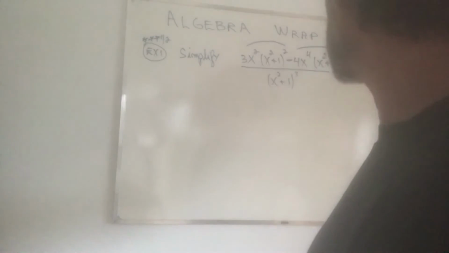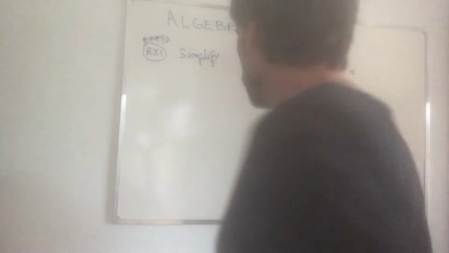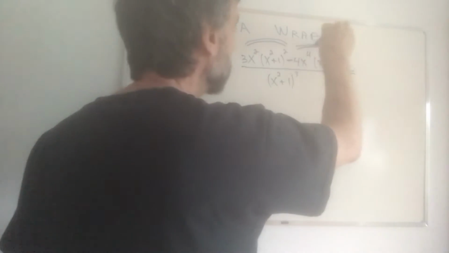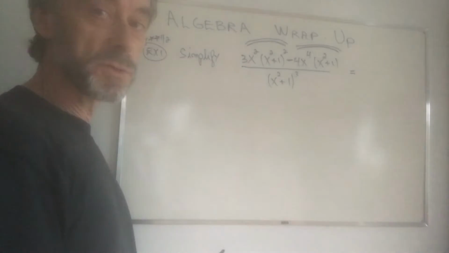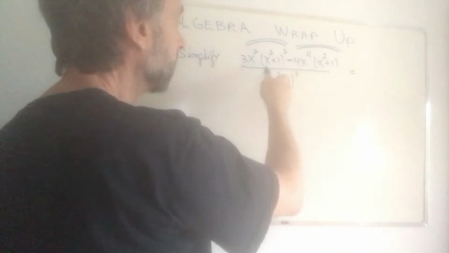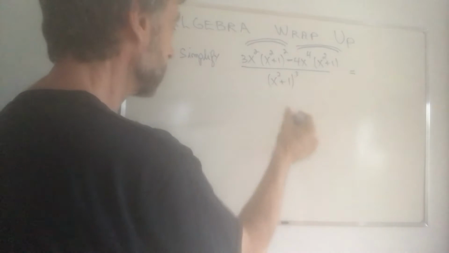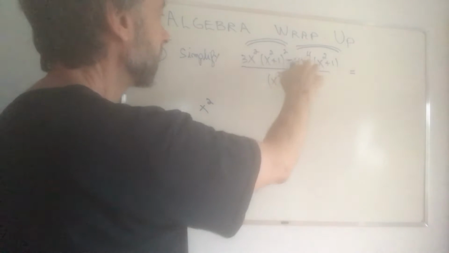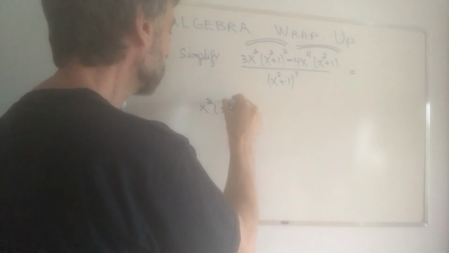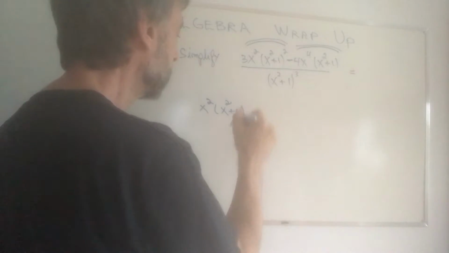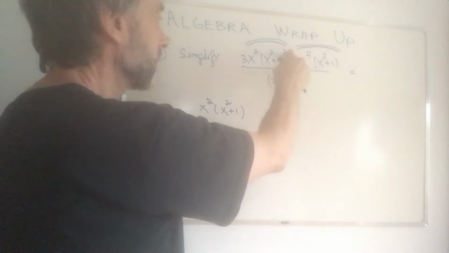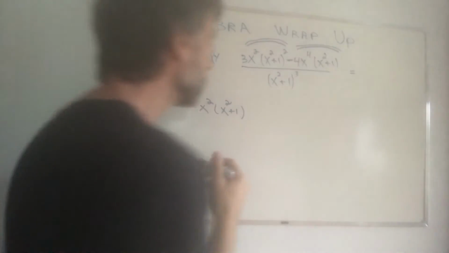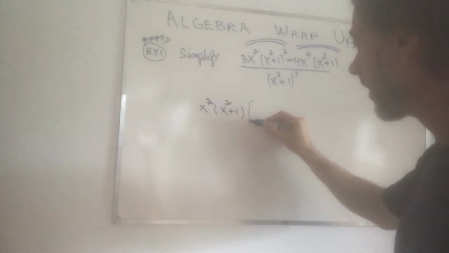So what is the best way to tackle this? The best way, as some of you may know, is to see if there is anything common between those two terms. Is there anything common between this and that? And the answer is certainly. There is an x squared, because x squared and x to the 4th. There is also an x squared plus 1 to the power of 1, because we always take what's common with the least power, and that's a power of 1. That can come out as a common factor.